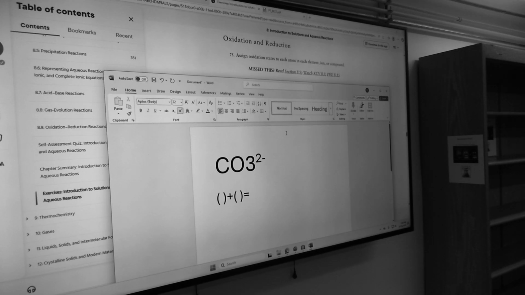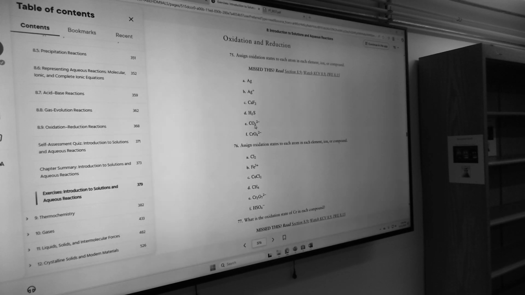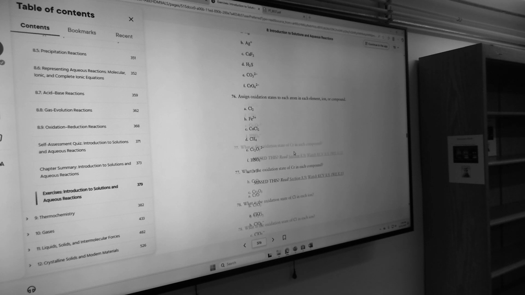All right, there's 3 oxygens. If they're -2, they add up to -6, right? That 2 negative over there means I'm going to go -2. So what needs to go in this parentheses? 4. That's what I was getting at. So here, oxygen is -2 oxidation state. Carbon is +4 for this one, for E. You guys with me? I'm telling you, it's all that weird wording that messes you up on these.